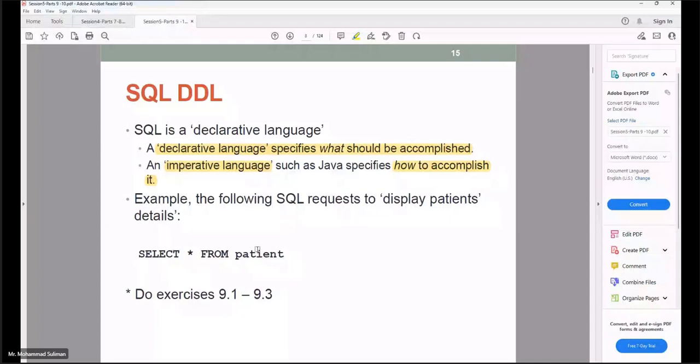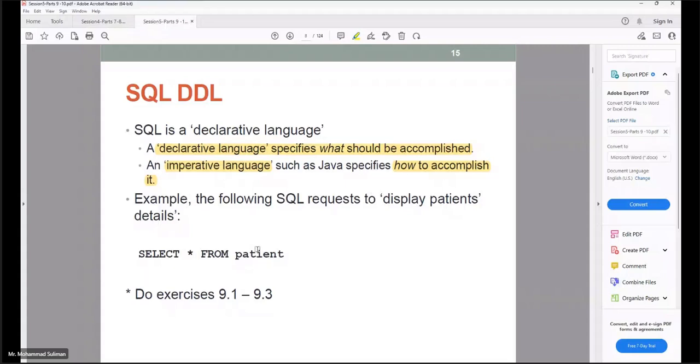Star is an operator here that selects all the records from patient. So patient is a relation here, or it's a table name. So this will retrieve all the records of the patient table or the relation, and give it as an output to this query. We call this a SQL query, where the SQL will be displaying all the records of the patient.